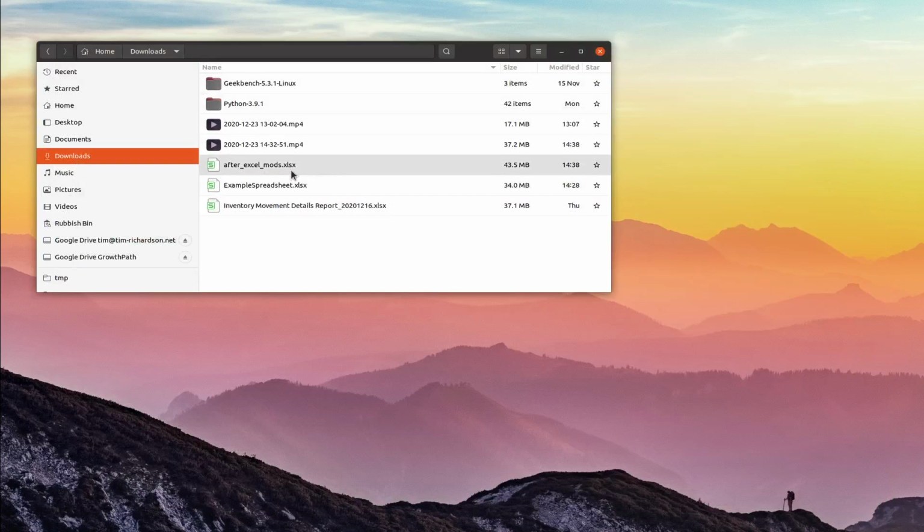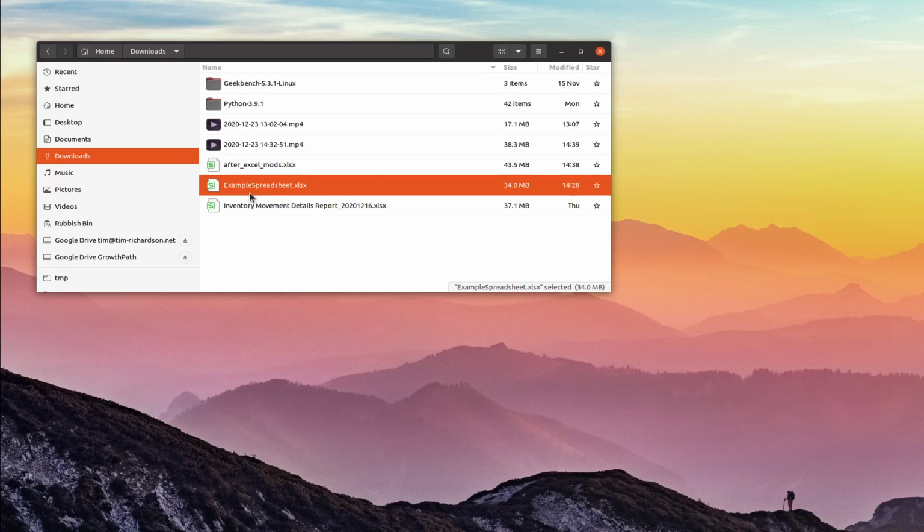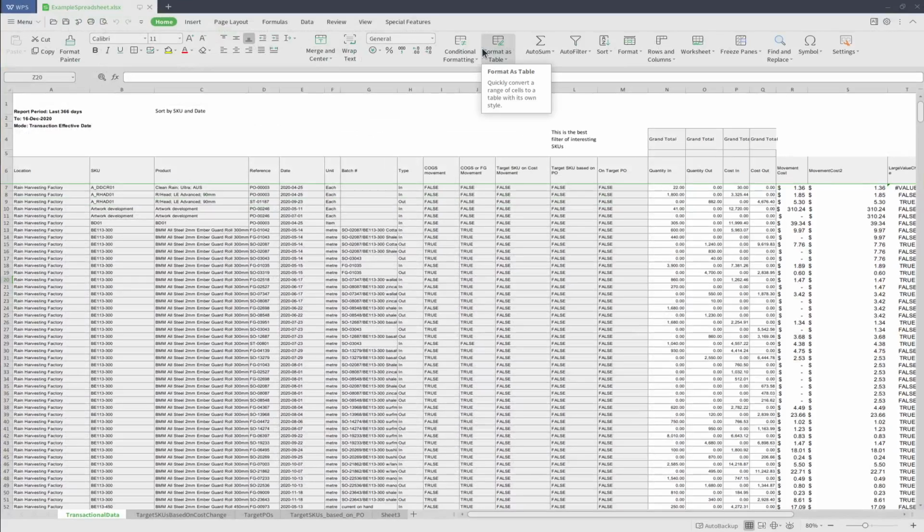Right. This is the one we started with. Let's open it with the free as in free beer WPS app. And this one did open on another monitor. So the opening has completed, so it's fast as well. Okay, it opened really quickly.